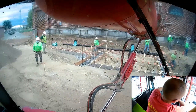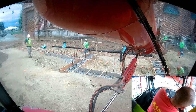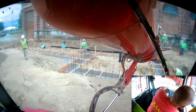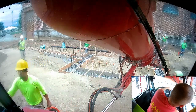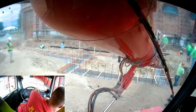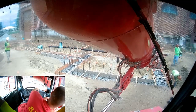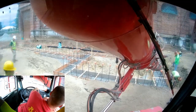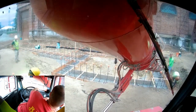So as you can see here, it's a pretty beefy footing that they have built. Pretty wide, pretty thick. They have stone for a sub base, which is fine. And lots of rebar. And they also have the rebar sticking pretty far out of the top of the footing. Now it's set up this way because each one of those uprights would line up with the open cells of a CMU type block that the dugout would be then built out of.